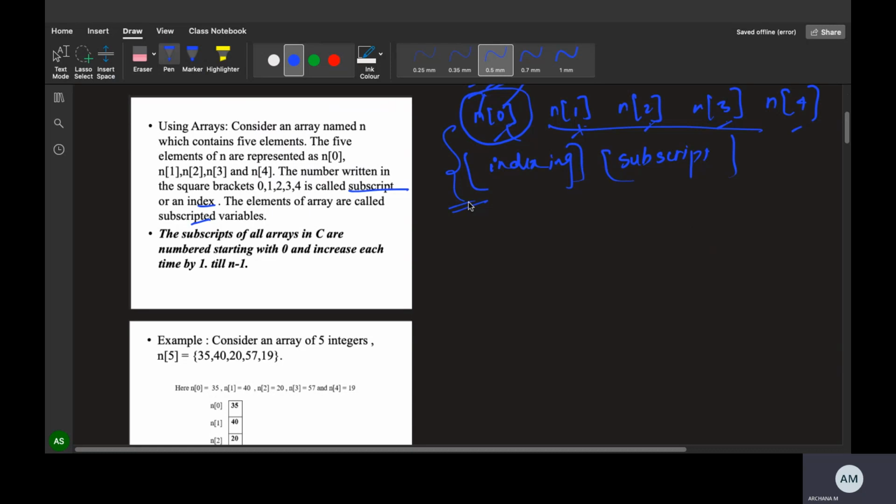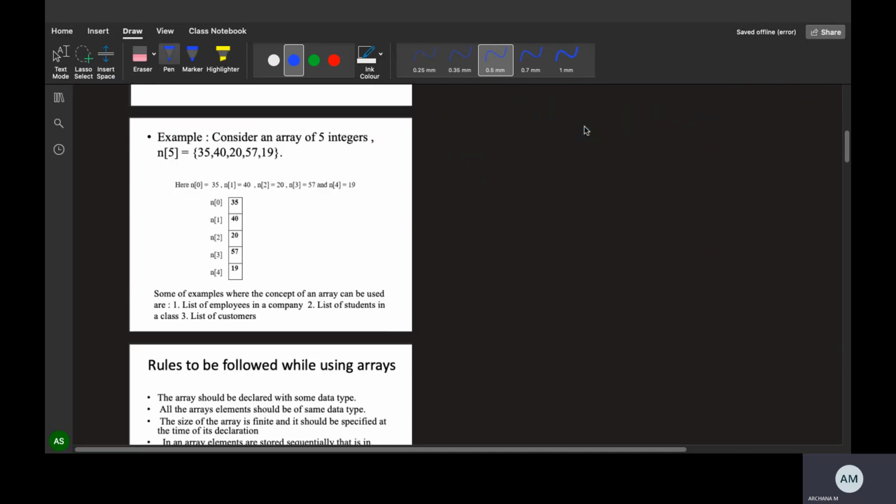Now, when you take this array, we have to see how it will be represented in memory. Memory representation of an array, or of any data structure you consider, is very, very important. For example, consider an array of 5 integers. I'll take an array of size 5, with elements 1, 2, 3, 4, 5. These are the 5 different elements. How to represent them in memory? For example, you can take a memory like this.